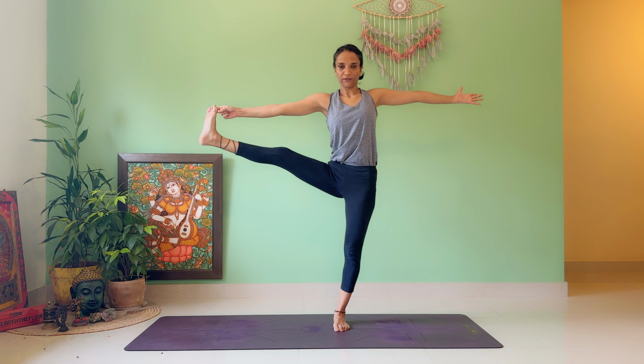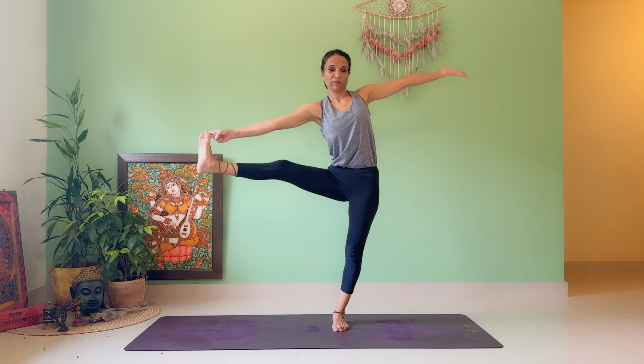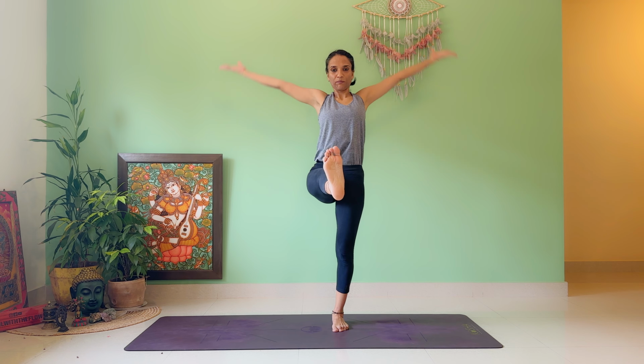If you can stretch the left arm onto the left side, you can do that. 1, 2, look in the center towards the left palm. I can't look at my left palm. 3, 4, 5, back to the center. Release your hooks, maybe arms up.